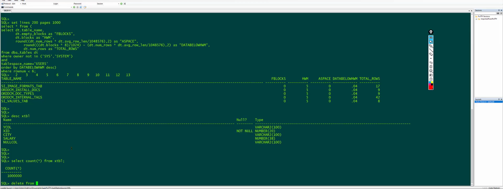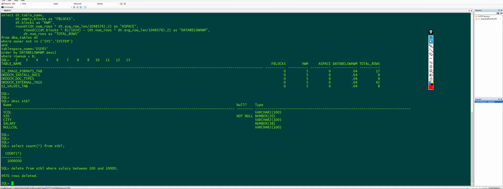So just delete some data. Delete from this table where salary between some values, so I'm just trying to remove some rows out of these rows.